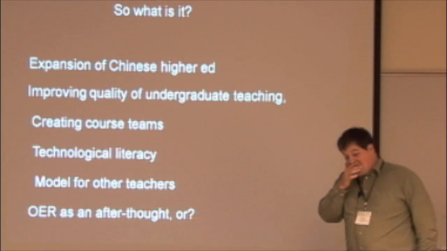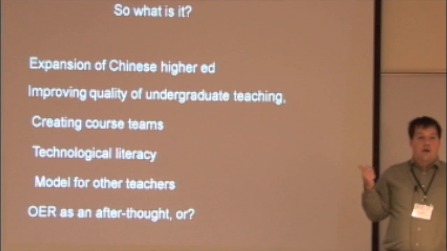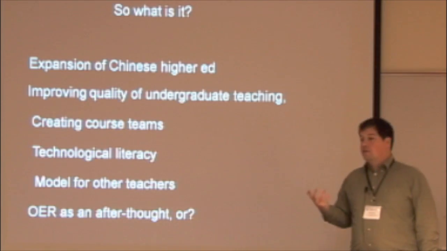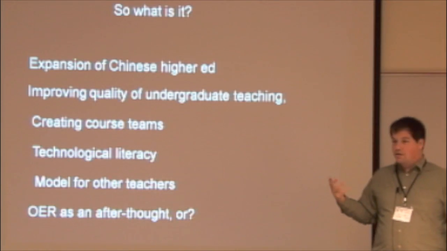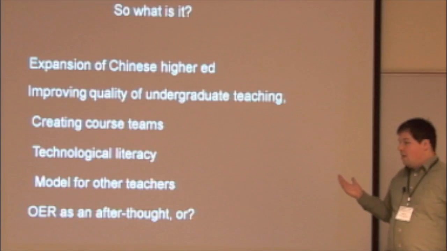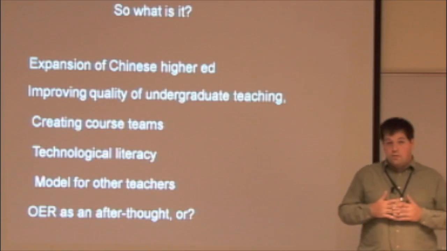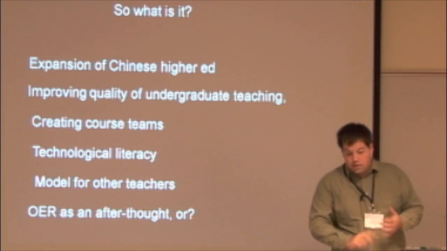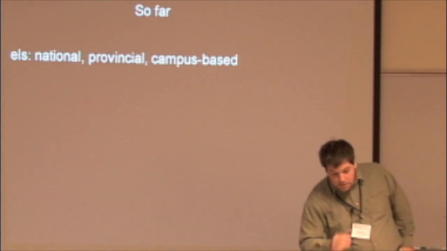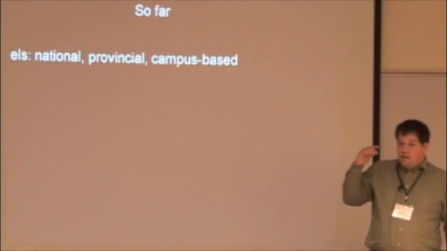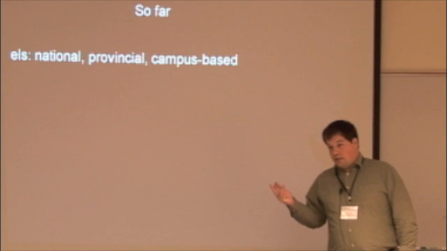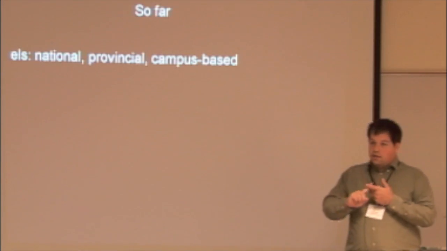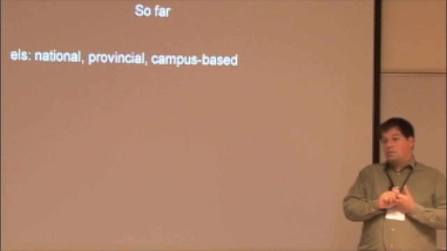So in a way, you could say that the OER aspect, the production of online materials, is also almost an afterthought, or a by-effect. It's not the primary purpose of this program. So how does the program work? There are 3 levels: national, provincial, and campus-based. And national is, of course, the most prestigious.